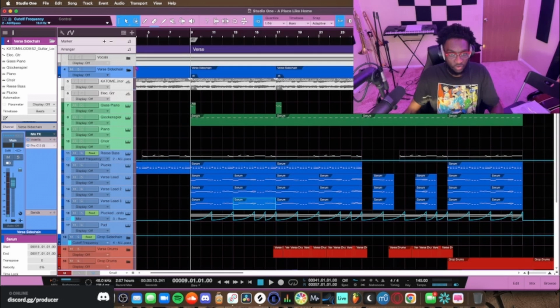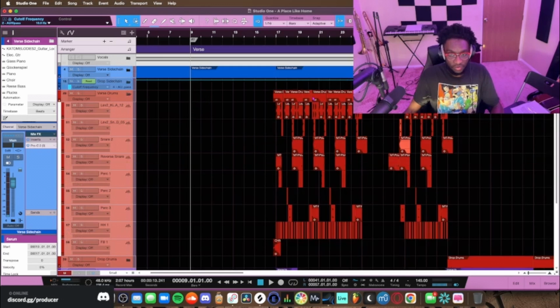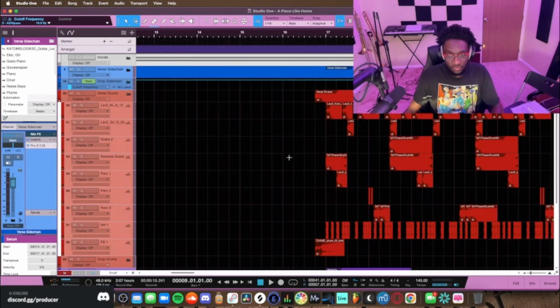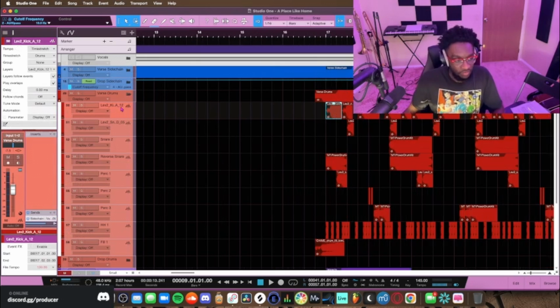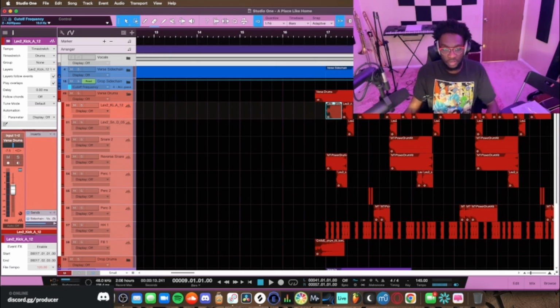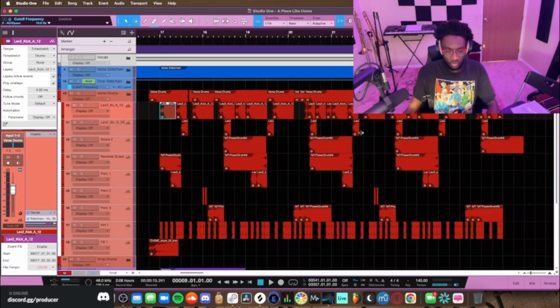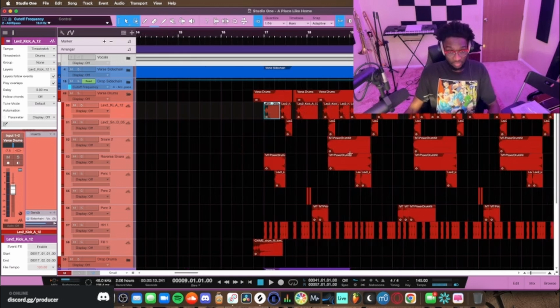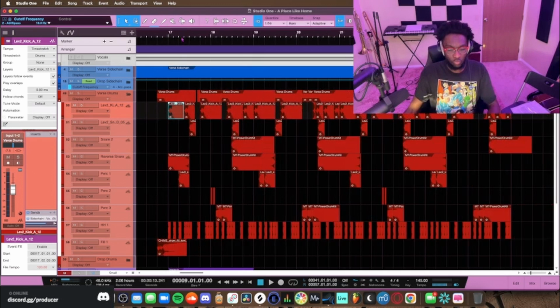Moving on from the melodic section of the verses, we can go into the drums. I know a lot of people have some mixed opinions on the drum choices that I used, but for this track, I wanted something a bit in the middle of heavy and soft. I didn't want anything too heavy, but I didn't want anything too soft either. And the drums that I used were, in my opinion, the best fit for this.